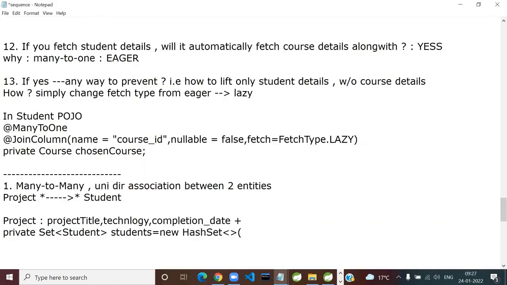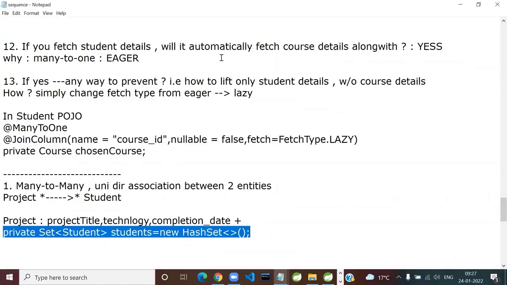So typically you have a hash set, right? So we'll start with this and we'll see how to configure. Let me see. If you don't add any annotation over this property, which exception will Hibernate throw?